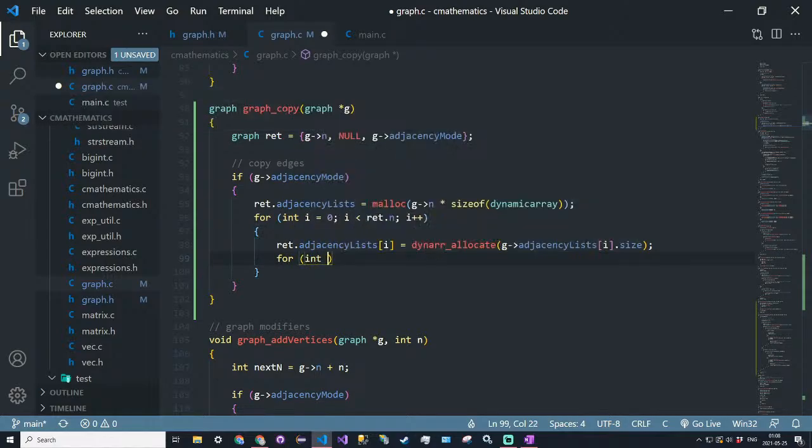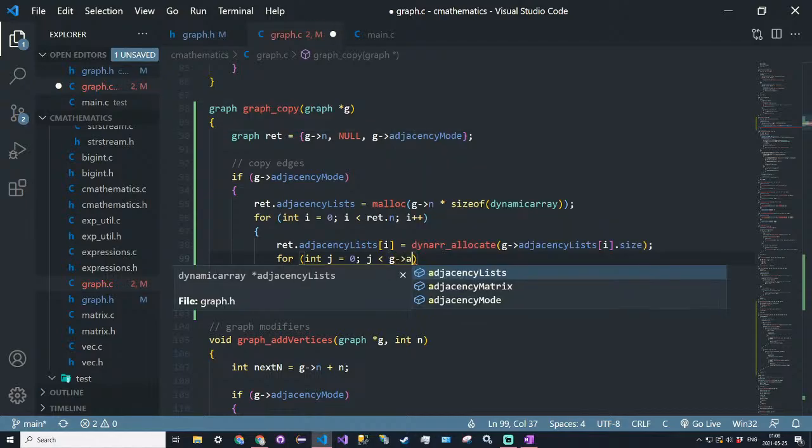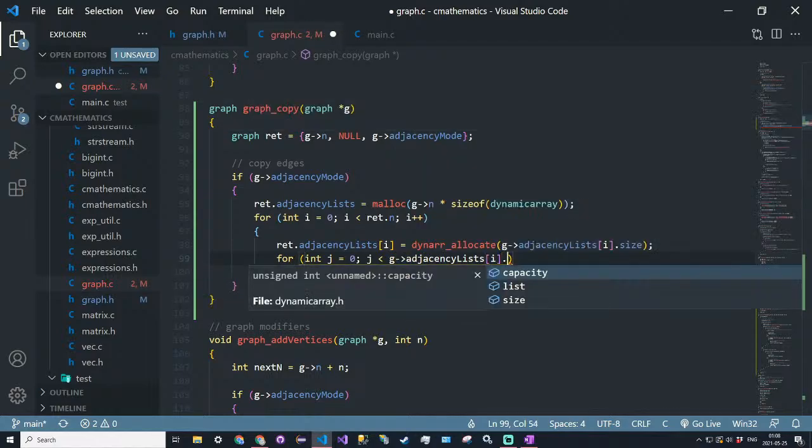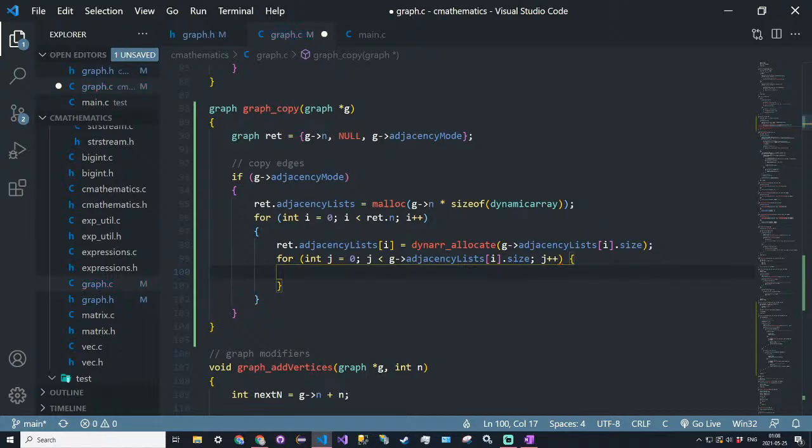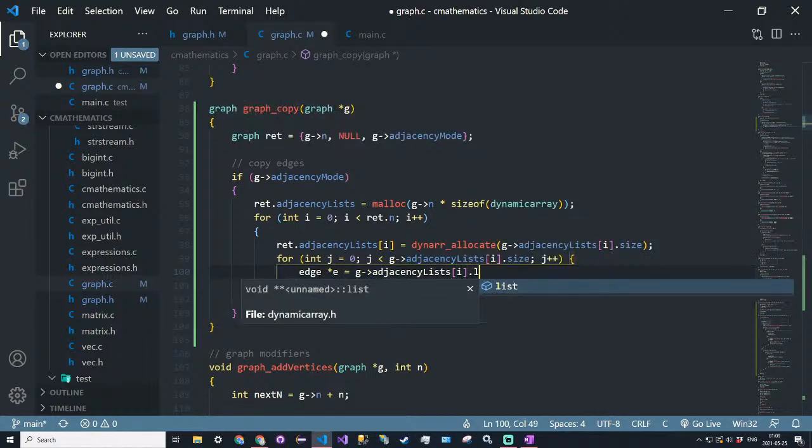And then we're going to iterate through each edge and copy it over. So for integer j is equal to 0, j is less than g.adjacency lists at i.size, j++. Then we're going to get the edge. So edge pointer e is equal to g.adjacency lists at i.list at j.